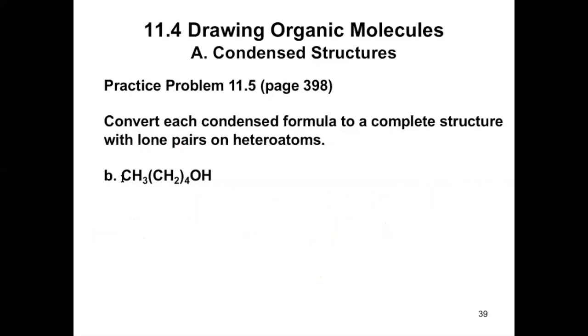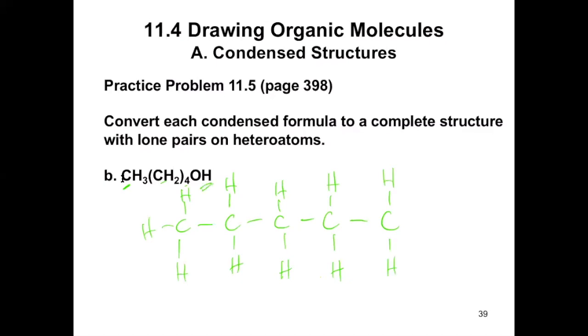And then for the next example, given this formula, you have to convert it to a complete structure. Again, count the carbons. In this example, there are 5 carbons. So this is carbon 1, then 4 times 1, 4 plus 1 is 5. So draw 1, 2, 3, 4, 5. The first carbon has 3 hydrogen atoms. And then the next 4 have only two hydrogen atoms. And then you have here an OH. So attach the oxygen to the carbon, then the H to the oxygen. And as we have done earlier, the lone pairs should be included too.